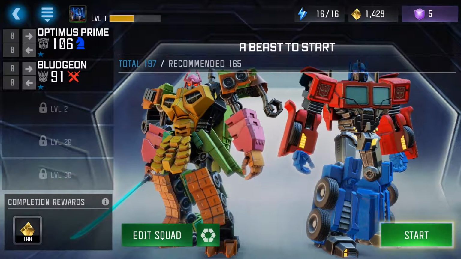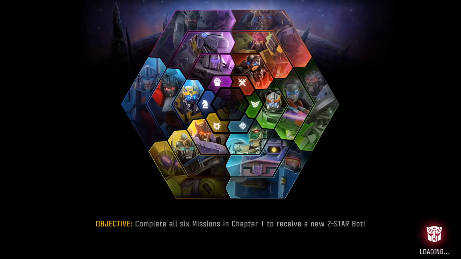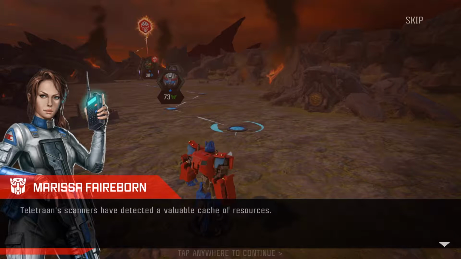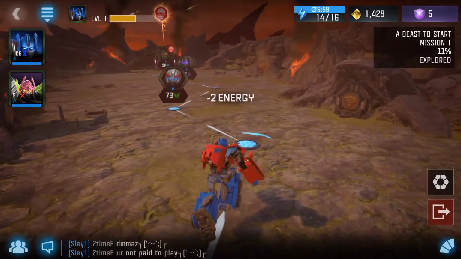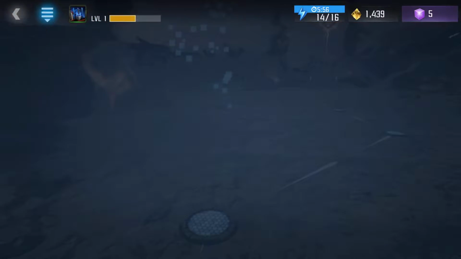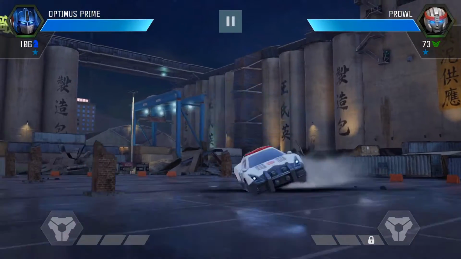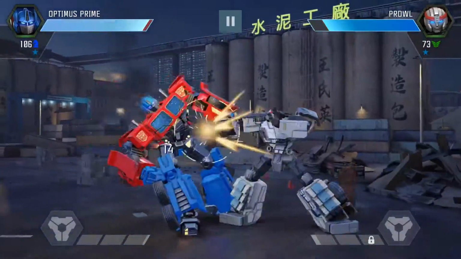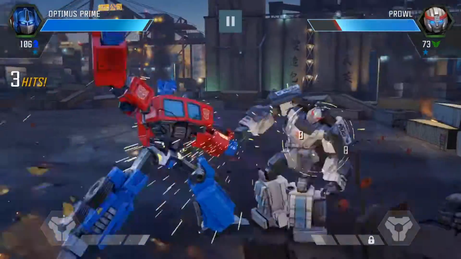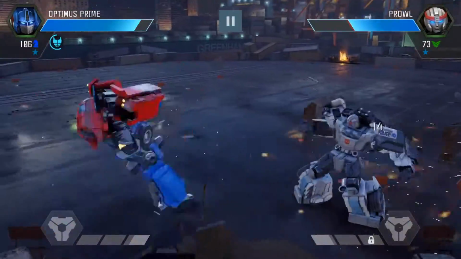So we gained another transformer, and it's Bludgeon. I'm not sure how to say that. As you can see on the left side, we have both of our transformers. We're still fighting with Optimus Prime, but if you need some help, you can switch over to our other transformer after the fight is over.